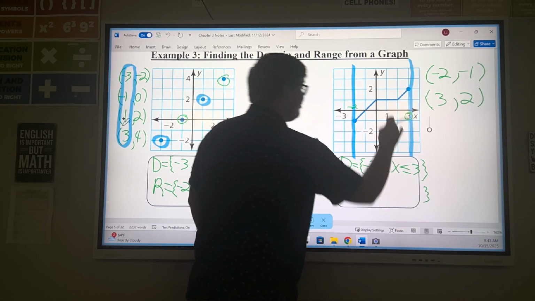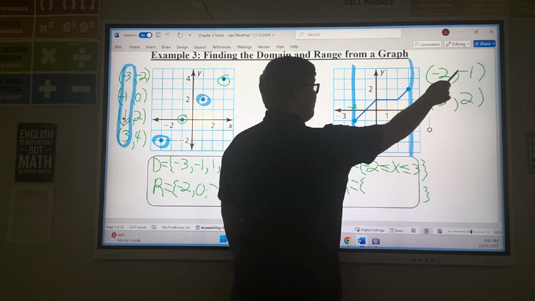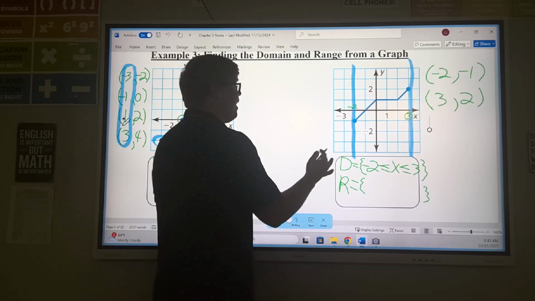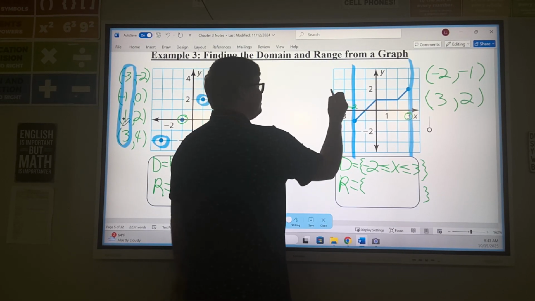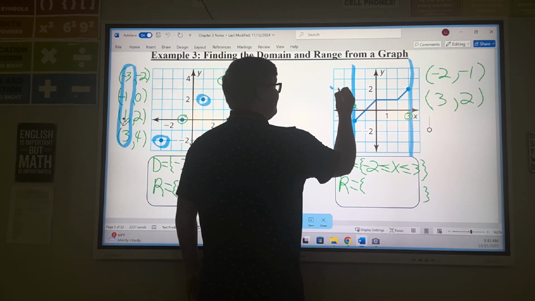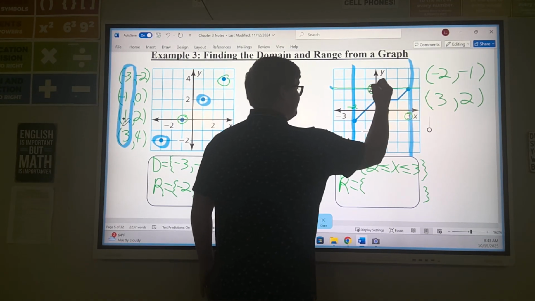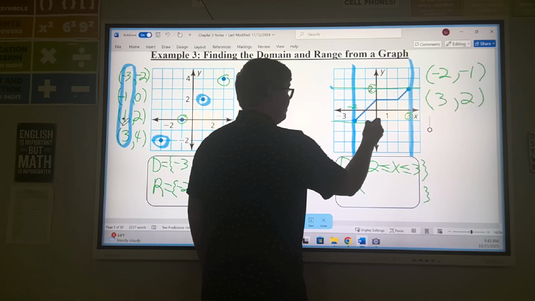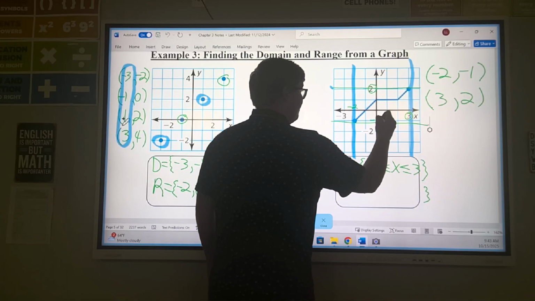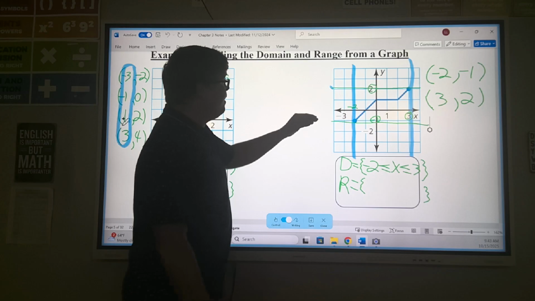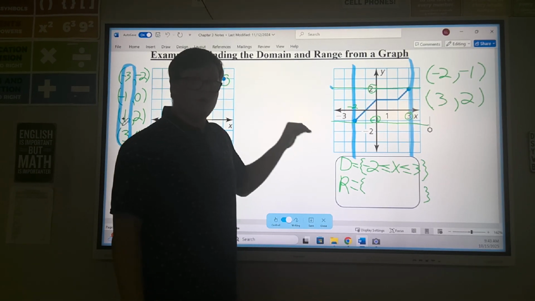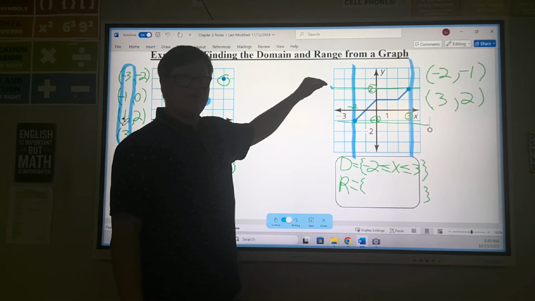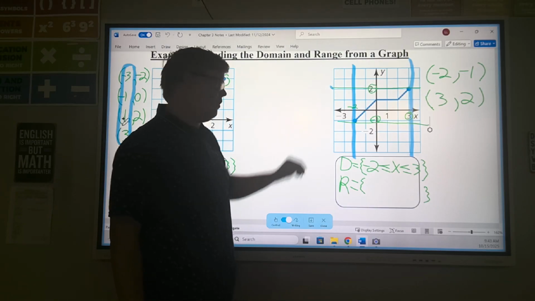Now, it's not always going to be represented by our coordinates. In this case, it is, but let's look. So the highest point our line goes is going to be 2 on the y-axis. The lowest point our line goes is a -1. So that means from 2 to -1, or if we put it in numerical order, from -1 to 2 is our range. That's how high and low it goes.